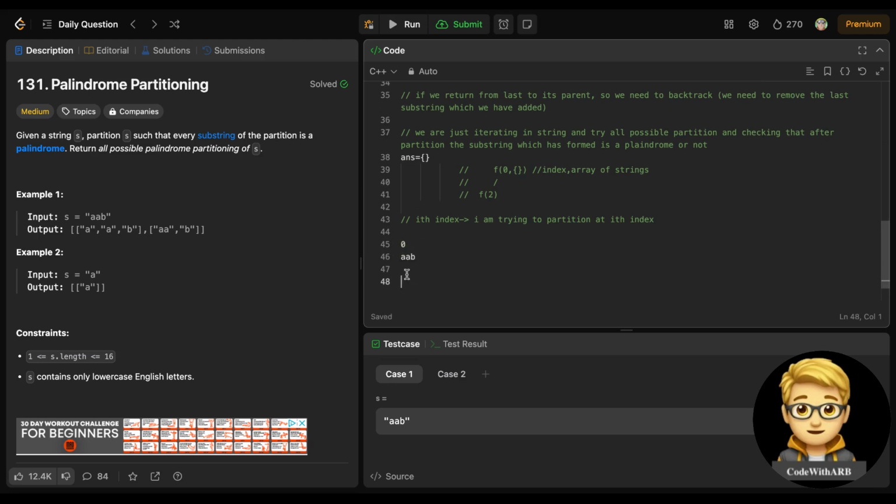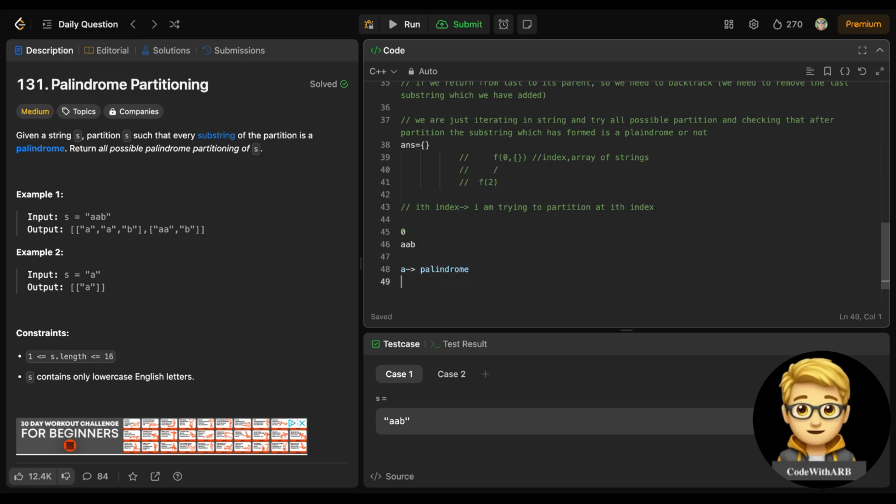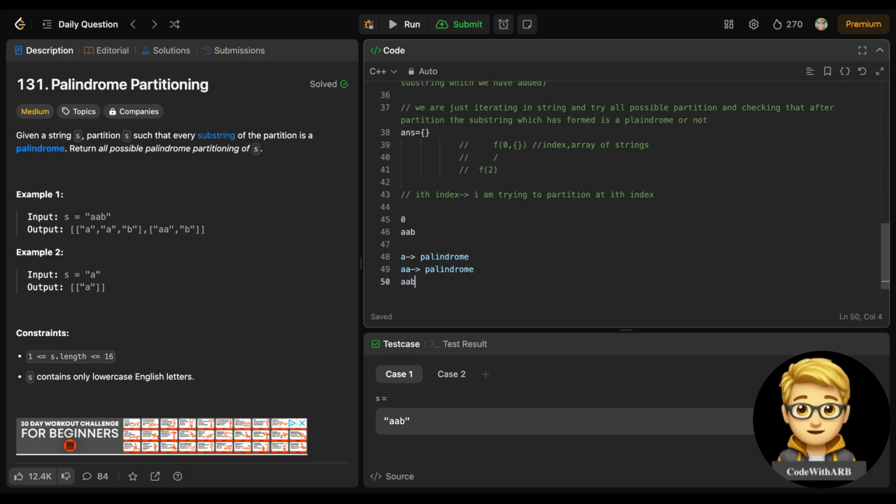I will check if I include only one element, that is the a part, is this a palindrome? Yes, this is a palindrome. I will also check this aa, is this a palindrome? Yes. I will try to include this aab, is this a palindrome? No, not a palindrome.